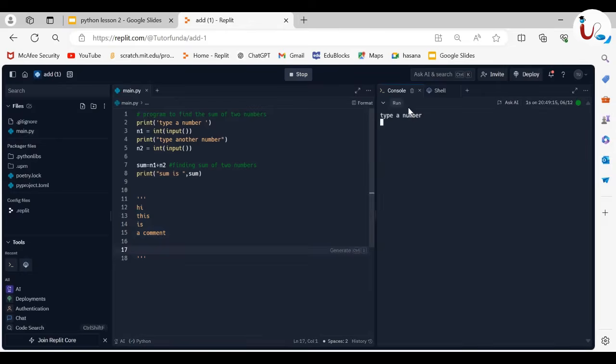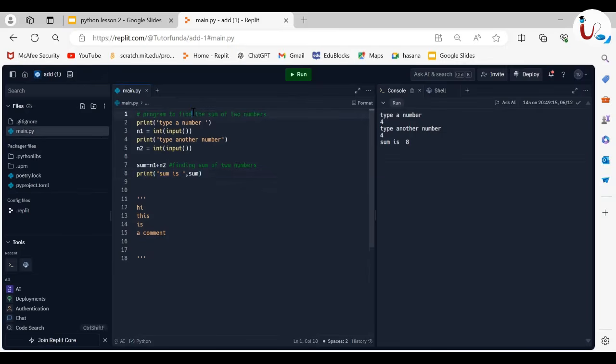We can see there is no indication of line number 1. It's directly going to line number 2 and printing, enter a number. I'm typing 4. Going to line number 4, printing, type another number. I'm going to type 4 again. It's printing, sum is 8. So there is no indication of the comment in the output.